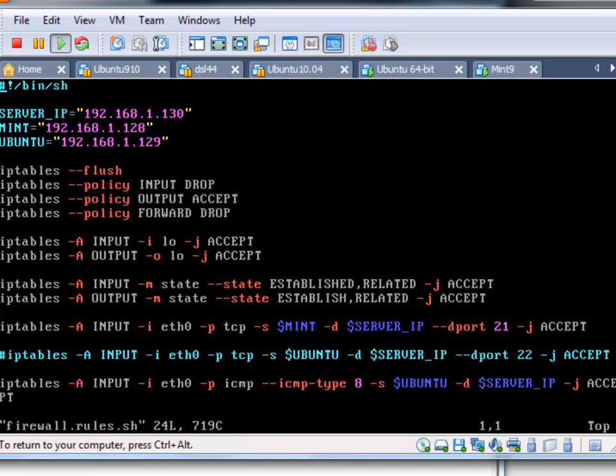And we need to change that a little bit. Let's go ahead and do that because that's not exactly correct. Let's click in here. Let's see where we are. This needs to be established instead of establish. Let's go back, type established. Let's write that out. So it's established and related, and we want to accept that.